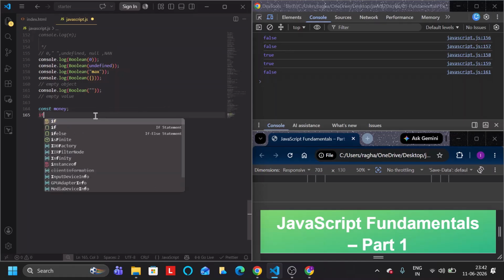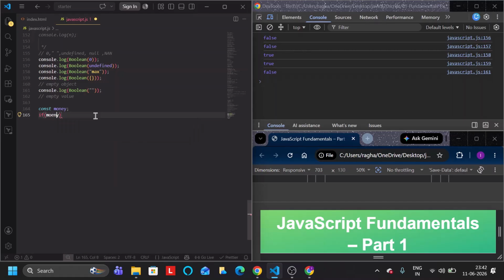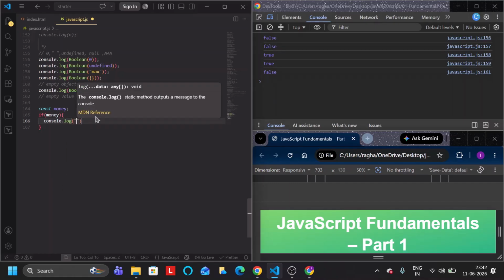Then we'll write an if statement, if money, and then in the curly braces console.log, and then we'll write the text here, don't spend it all.